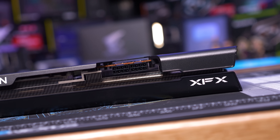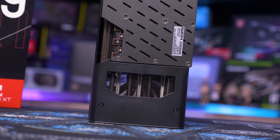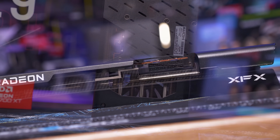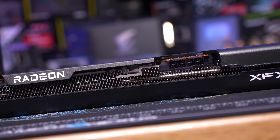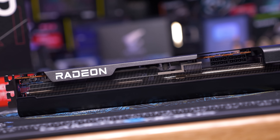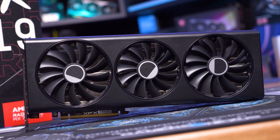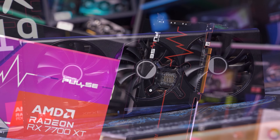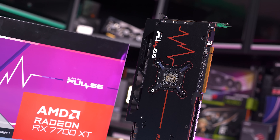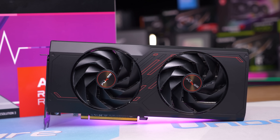In contrast, the RX 7700XT has been in relatively low demand and there hasn't been much difficulty purchasing one at launch or now. As we pointed out in our reviews, there just isn't a lot of value to be had from this model — most buyers may as well spend a little more to get the 7800XT, which has superior cost per frame. We strongly believe this will be another RX 7900XT situation where the $450 US MSRP isn't viable and will need to drop closer to $400. For context, the 7900XT launched at a disastrous $900 and dropped to $800 or less within three to four months.